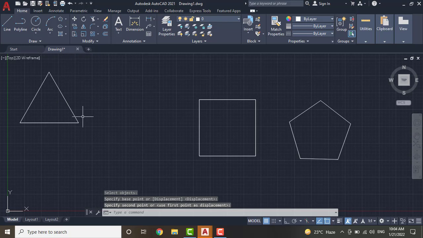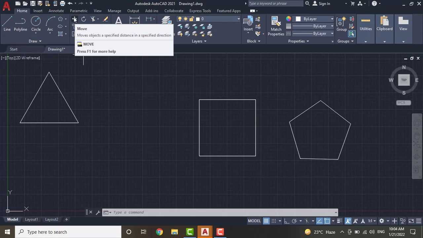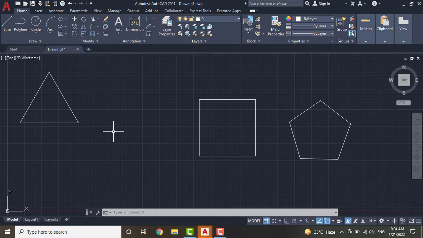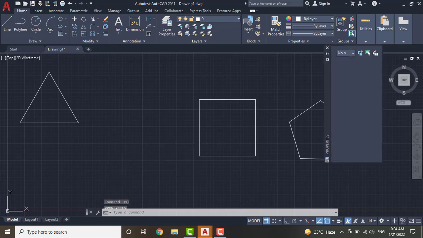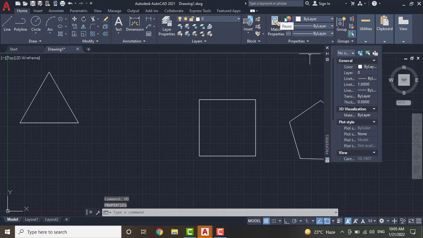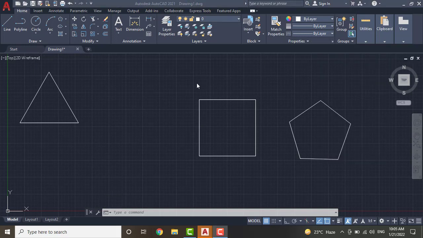Okay. Again, if you don't want to take the move command directly, you can use the commands. For the move command, the shortcut is M enter. So the command will be activated. Why? Because our next step will be visible here.